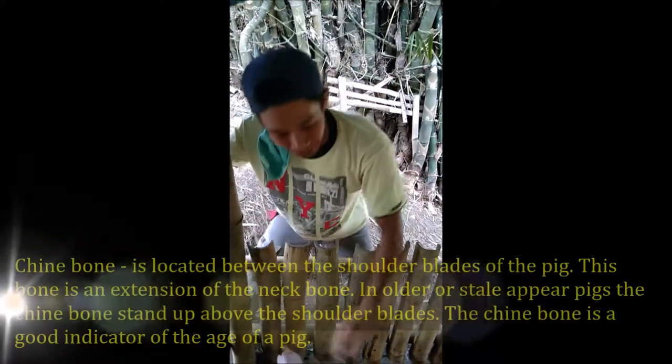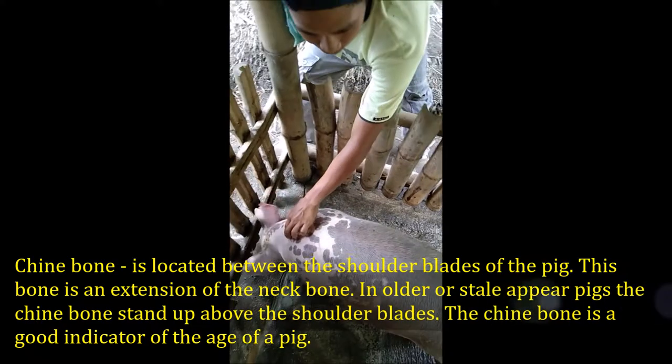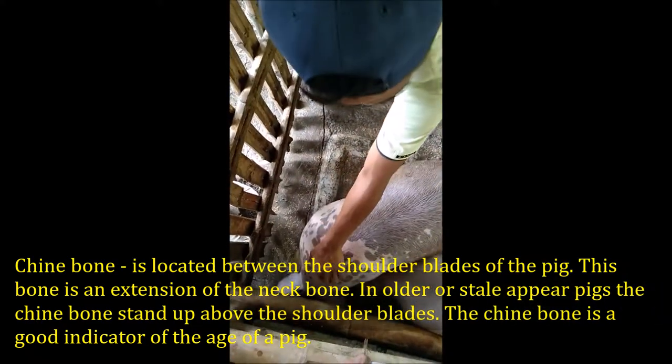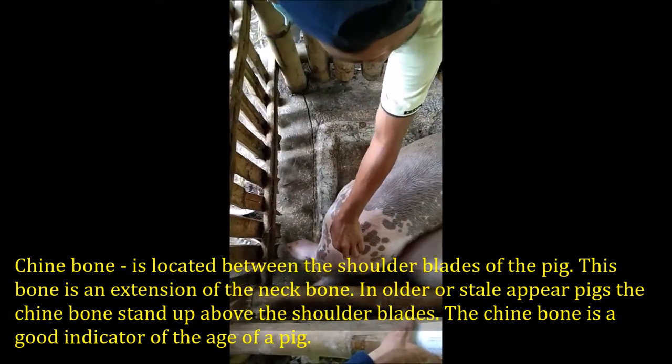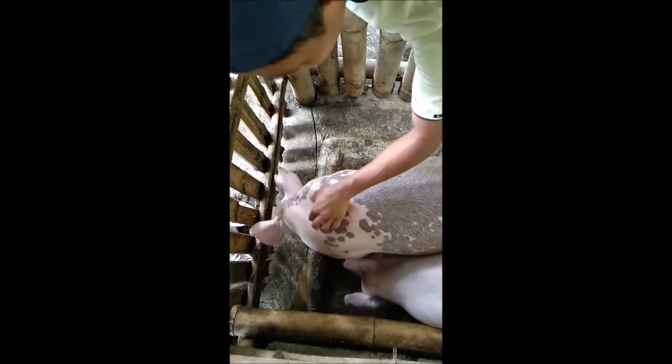Hello, good morning. This is the chine bone. The chine bone is the bone located between the shoulder blades of the pig. This bone is an extension of the neck bone. In order to stay upright, the chine bone stands up above the shoulder blades. The chine bone is a good indicator of the age of the pig.